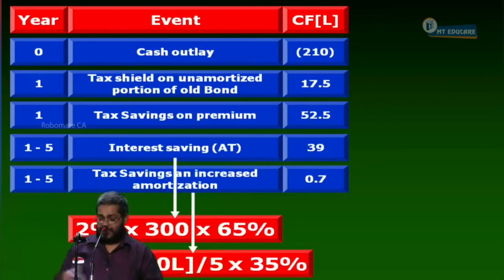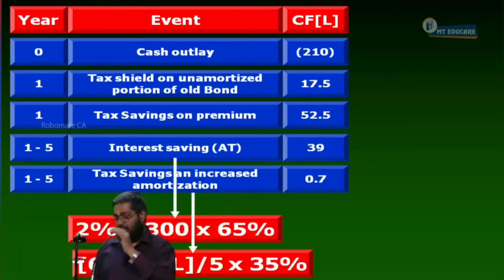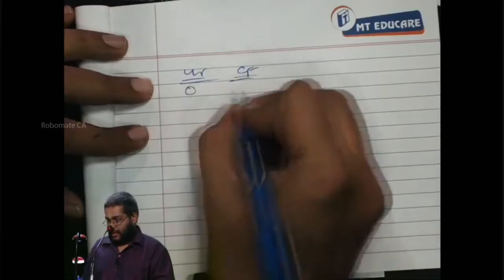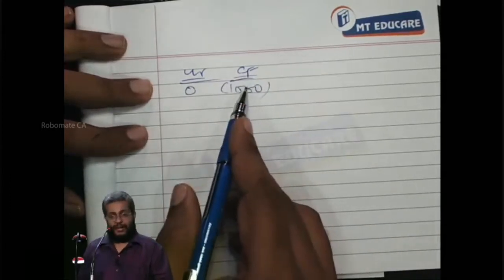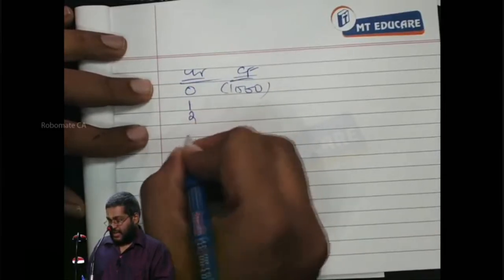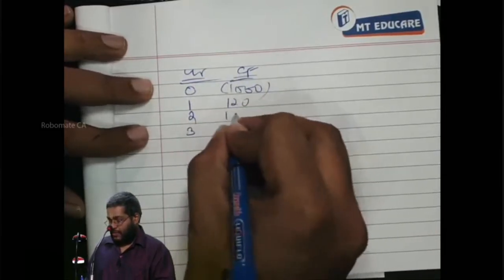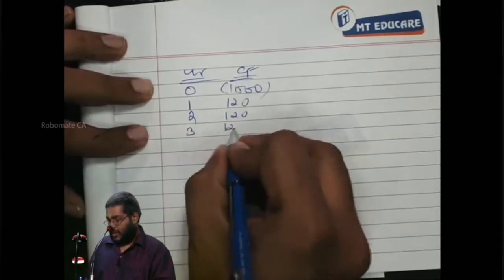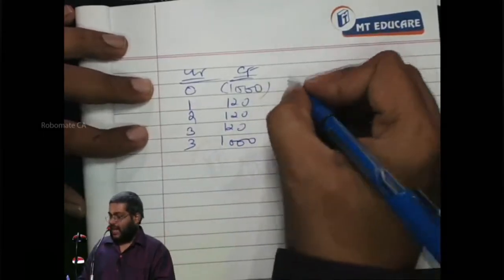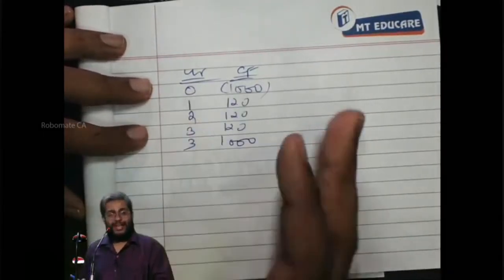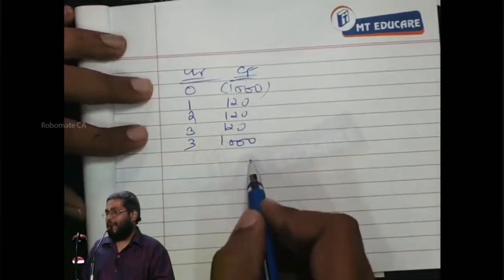I'll just give a small example. See, simple example. There is a 3-year bond today trading at 1,000 rupees. Par trading. First year, second year, third year gives a coupon of 120, 120, 120. Third year redeems at 1,000. Tell me, what is the IRR? 12%. Trading at par, redeemed at par, IRR should be 12%.